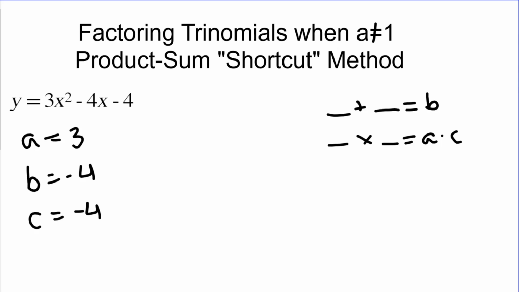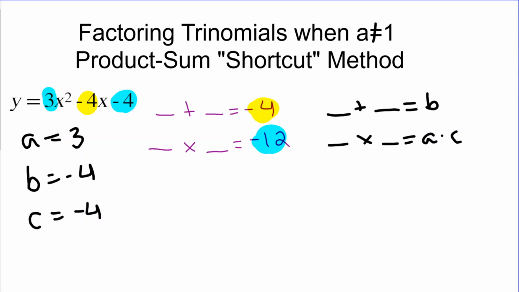So in our specific scenario, we're saying what are two numbers that add to -4, that b value in the middle, and what are two numbers that multiply, in this case, to -12? That -4 coming from that b value, and then that -12 coming from the product of the 3 out front and the -4 at the end, our a times c. So when going through these tables, I would always recommend starting with the product.